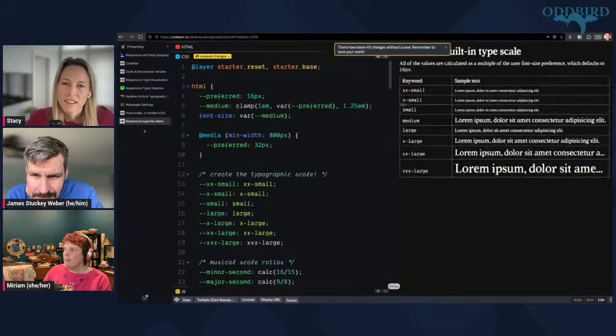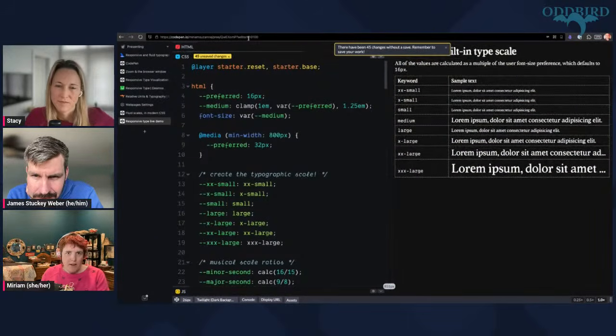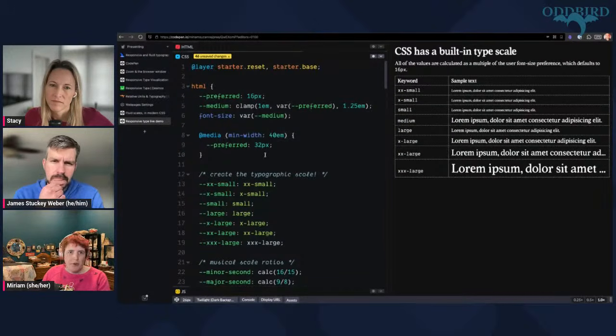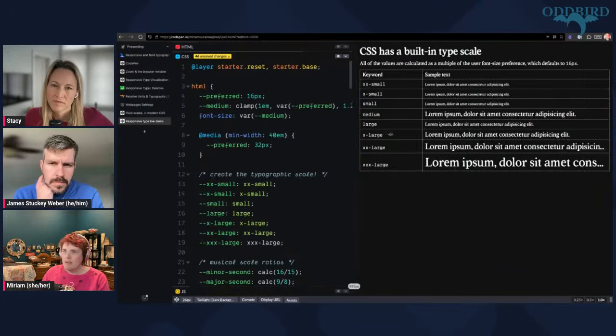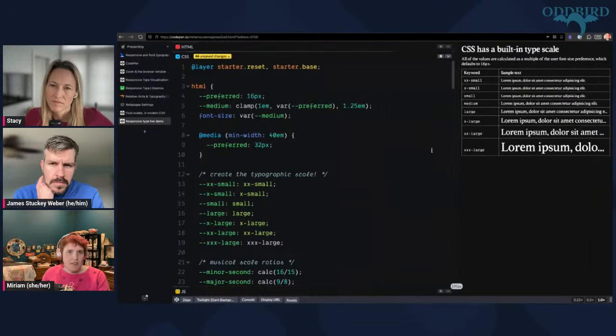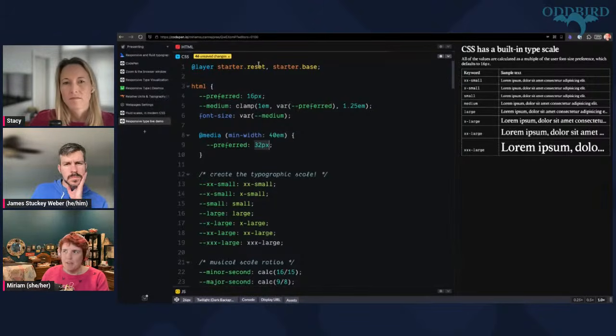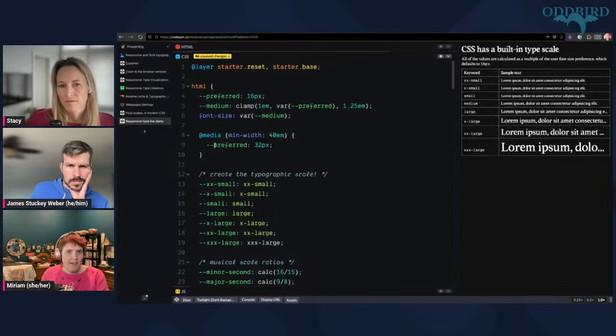So I think this is the easiest way to go responsive, right? If you just are like, at some larger screen, and we could do it based on ems or whatever, I want to go to some larger font size. I recommend this as just the simplest way to get some responsiveness and be able to see, is 32 more than 2.5 times 16? It's not. Okay, we're fine. We're done. We've got our responsive typography.